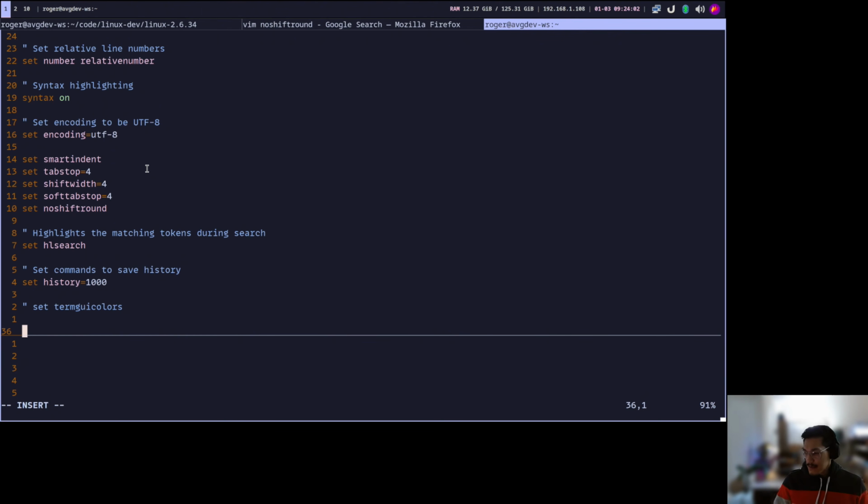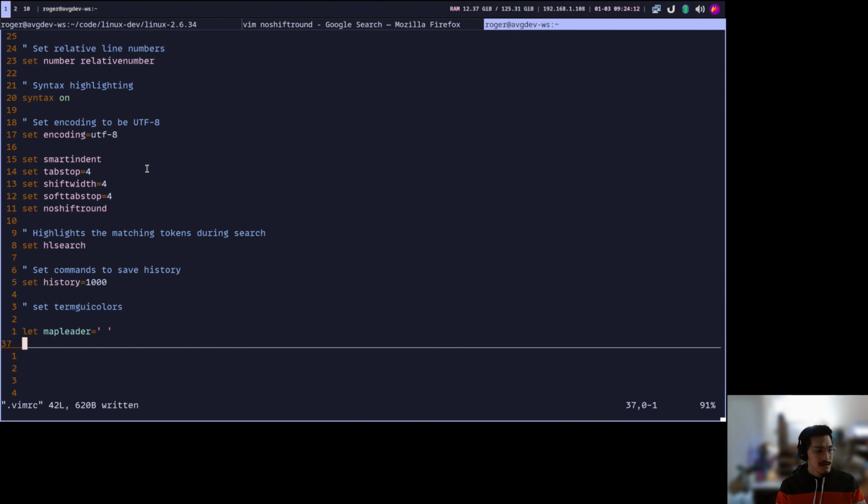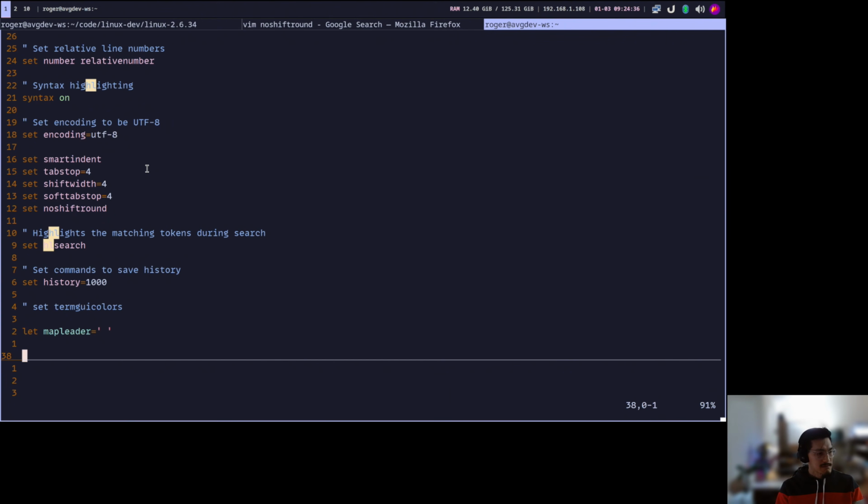Okay, so I'm going to set the leader key to be the spacebar. How you do that is you do let mapleader equal to a space, like this. Now if you hit space in normal mode or any other mode, depending on how you map your keys, it's going to start to listen for a set of keystrokes for some timeout period. So if I were to source vimrc again and hit space, it's not listening for anything right now because I don't have any keystrokes.